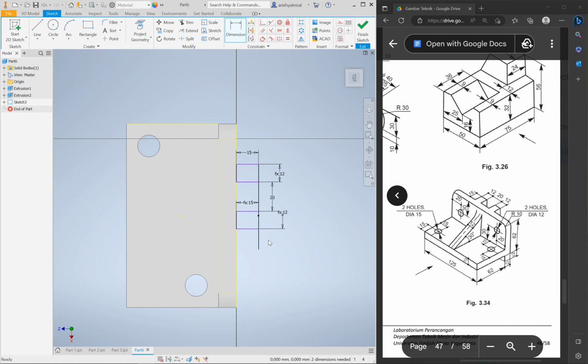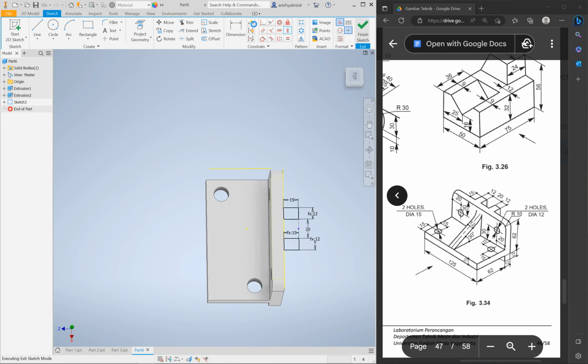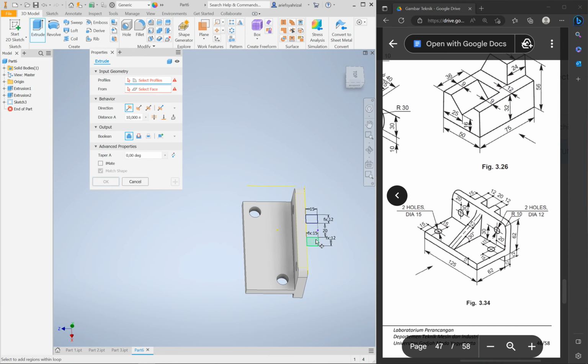Okay, and it's movable right here, and we're going to make our constraint line and use this to make it center. Okay, so we finished the sketch and extrude it again.